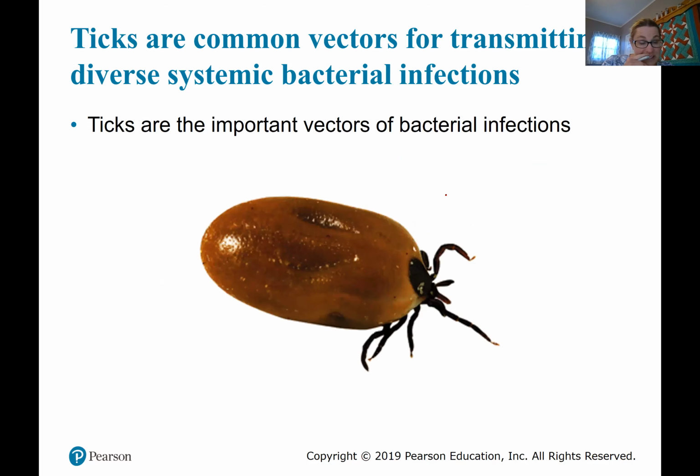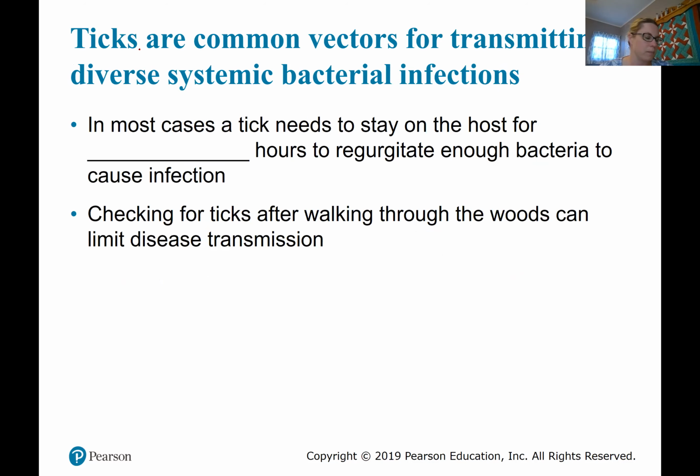Okay, another way that bacterial diseases can be spread is through ticks. And ticks and mosquitoes are probably the biggest vectors of disease. And so ticks, this is kind of interesting. I wasn't really aware of this too long ago, but ticks need to stay on a host for the most part 1 to 2 days, or 24 to 48 hours, to basically regurgitate enough bacteria to cause infection.